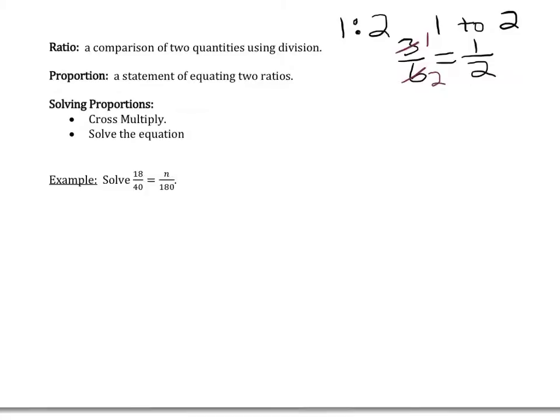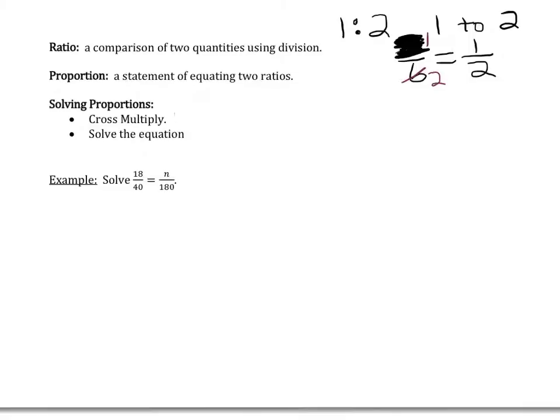And so what we want to do is look at proportions where I might not give you every piece of the proportion. Maybe I won't give you this 3 right here, and I'll ask you to find the 3. I want you to be able to do that so that we can solve application problems that involve proportions. The tool that we're going to mainly use to help us do that is called cross multiplying.